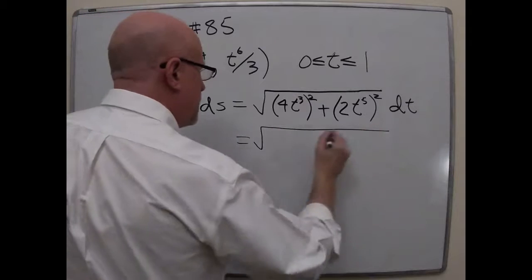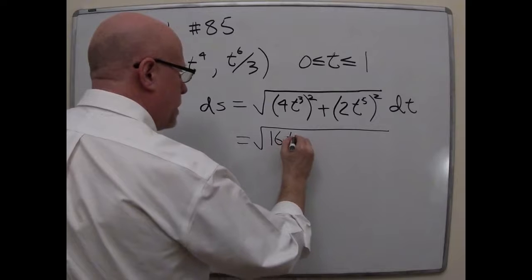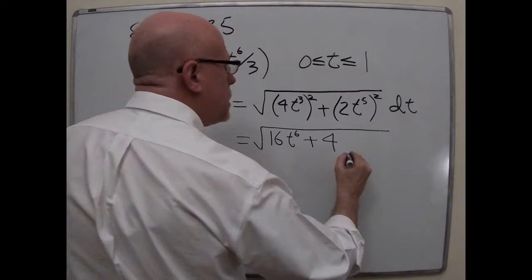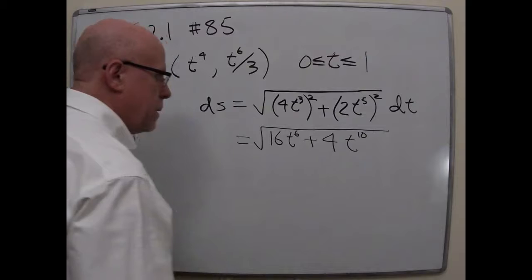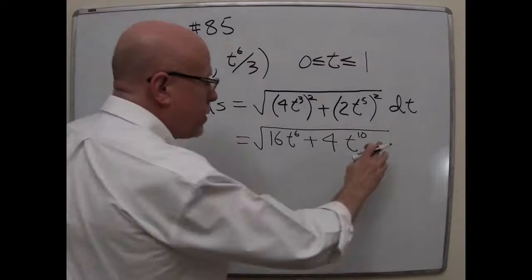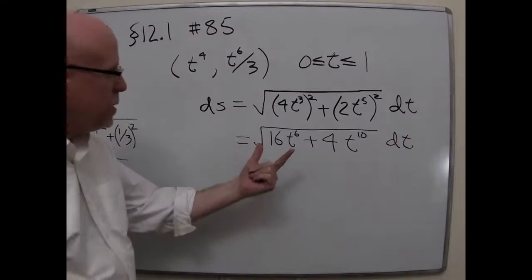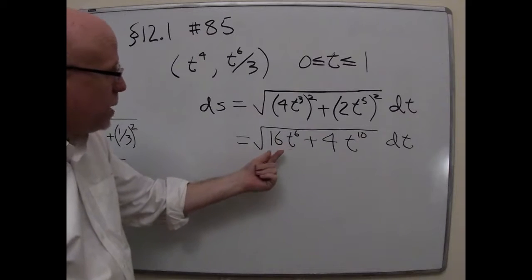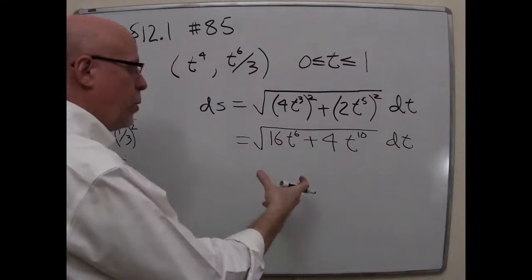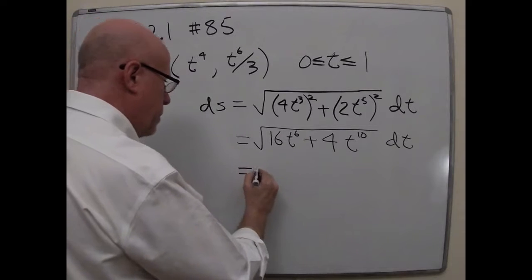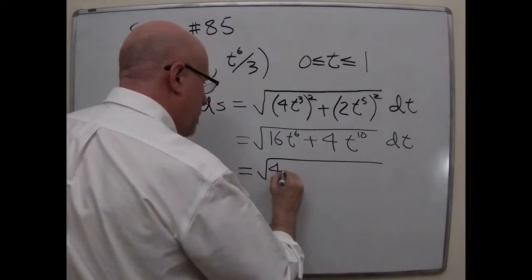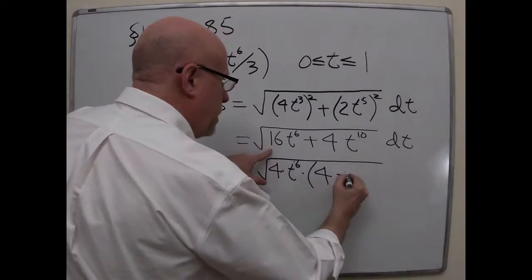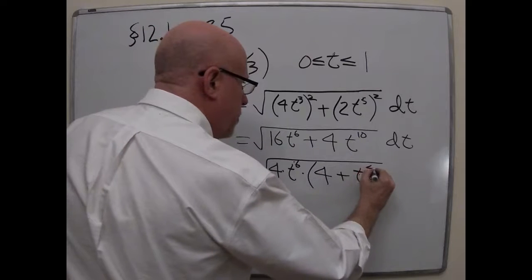Just see what we can do in terms of simplifying. And squaring that gives me 4t to the 10. All right. Both of those, forgot my dt. Both of those, there's a lot of commonality here. Both of them have at least t to the 6th in them. That one has more. And both of them have at least a 4 in them. So we can pull 4t to the 6th out of those terms. 4 times t to the 6th times, this one has an additional 4 left behind, and this one has a t to the 4th left behind.